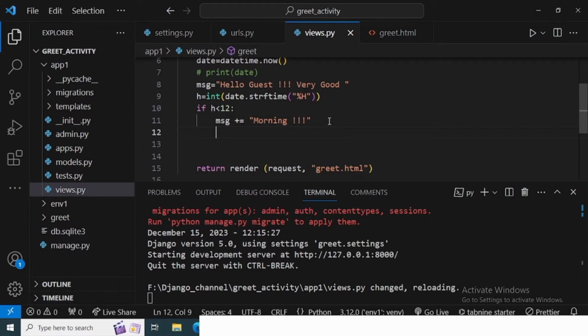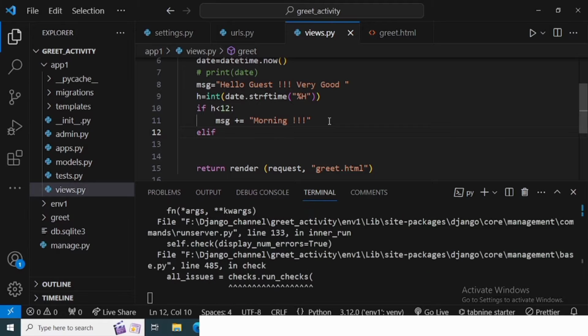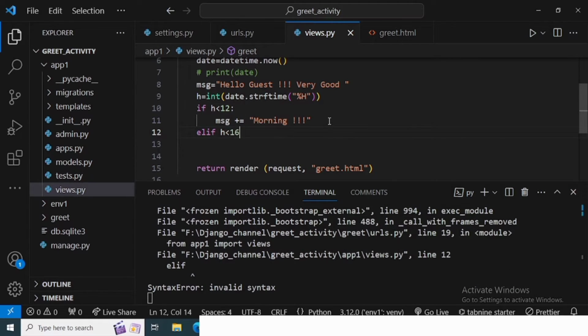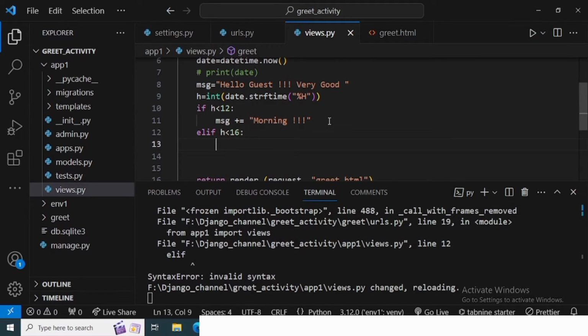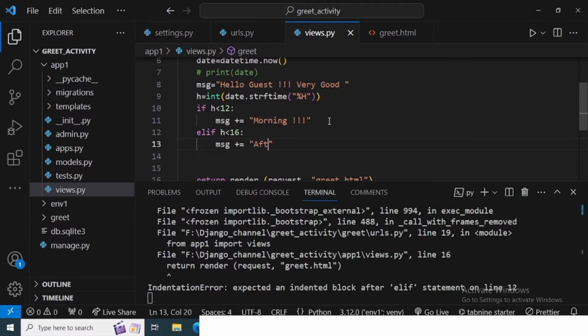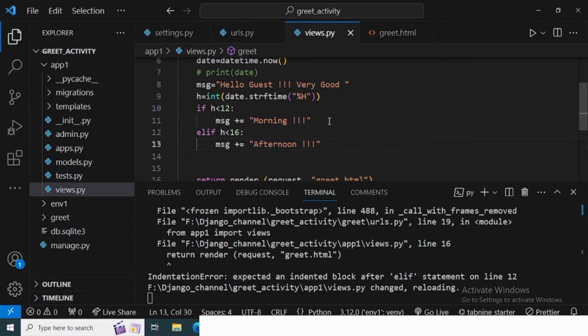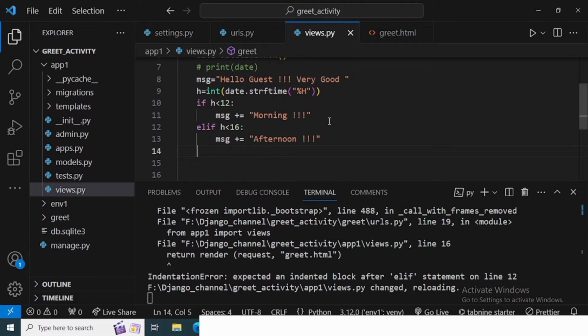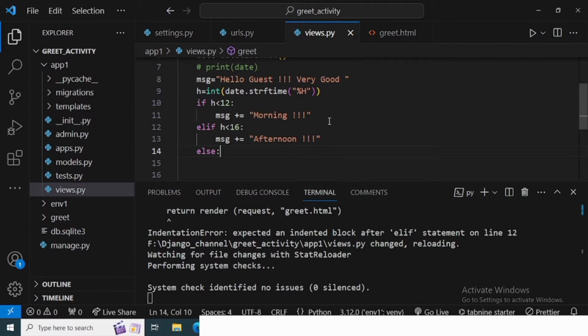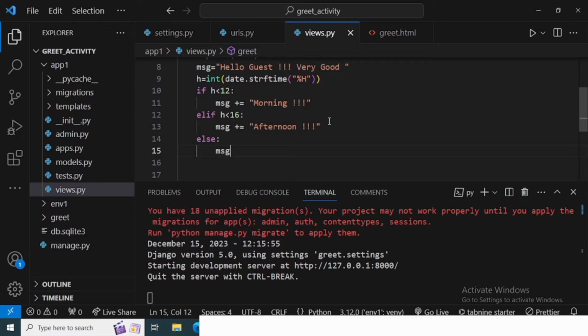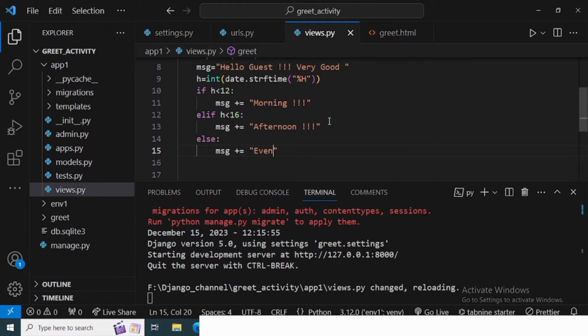Else if h is less than 16, I will attach to the message afternoon. Else we will directly attach to the message evening.